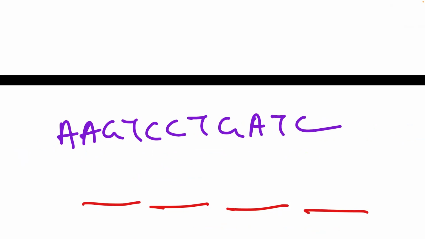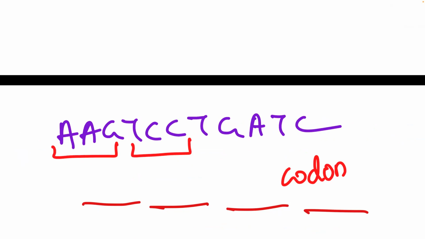I'll give you a hint. You learn it in SPM. There's a term called codon. Does it ring any bell? No. Okay, so every 3. Later we're going to see that every three alphabets, every 3 nitrogenous bases, would correspond to 1 information unit.